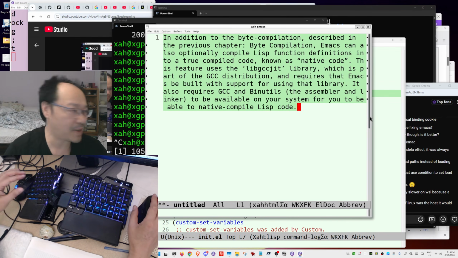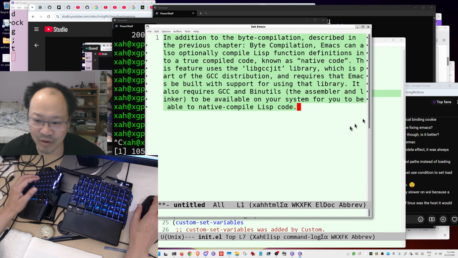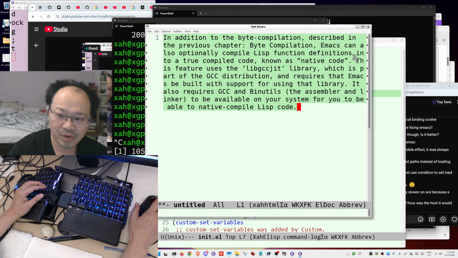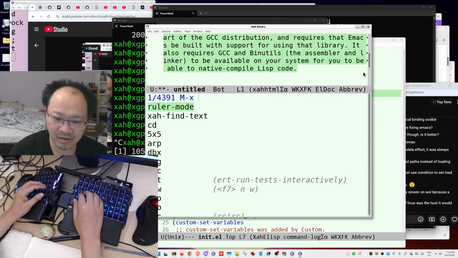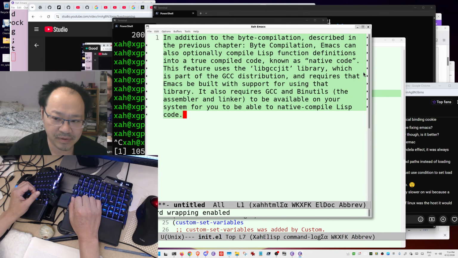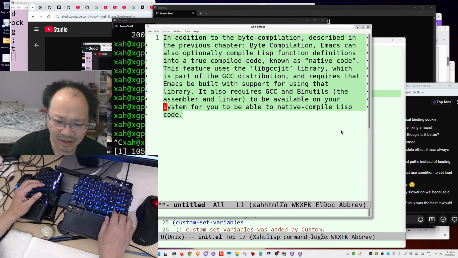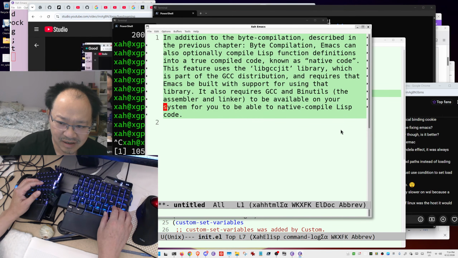But do you have the problem like, oh, it's too long, you have to turn your head to the right, to the left? No, you don't have that problem either. What about the word? You see, you want to toggle word wrap. So now you have the nice word wrap too.